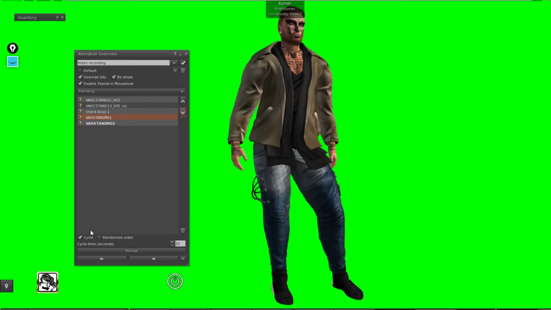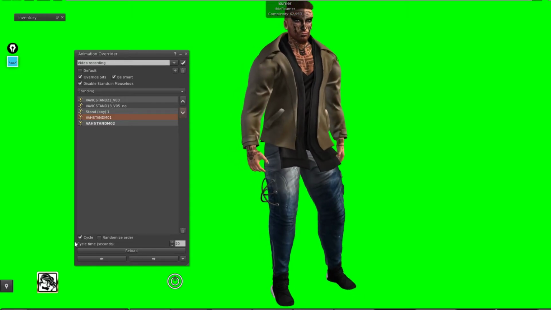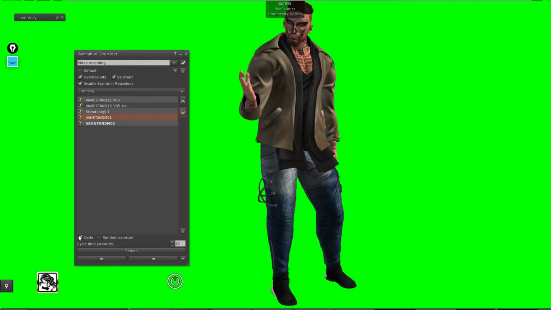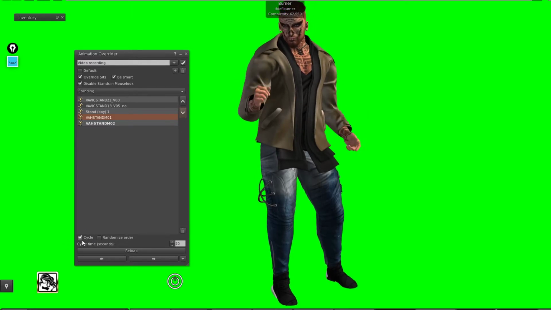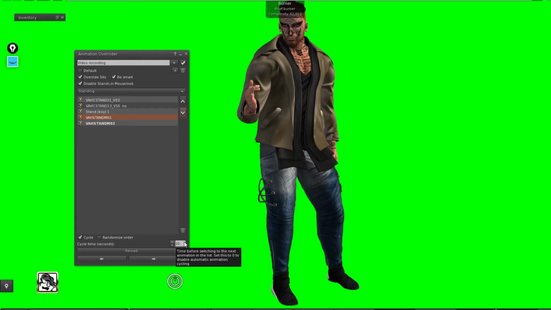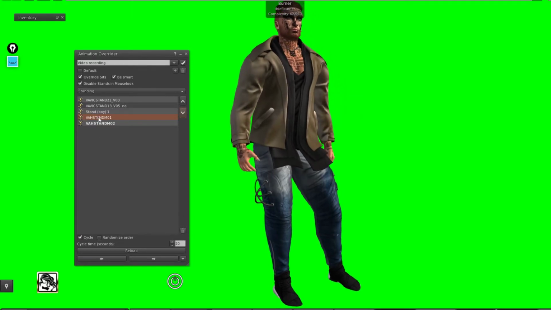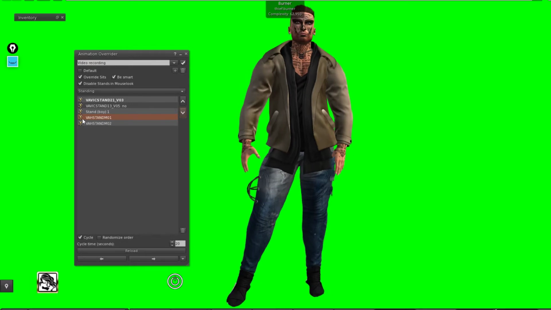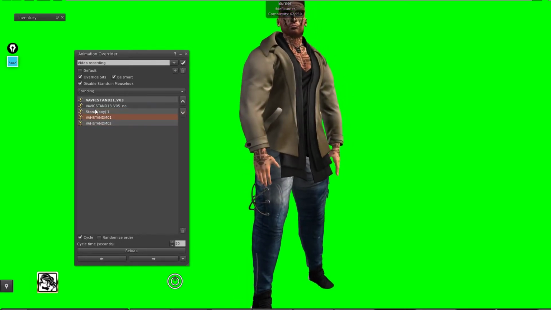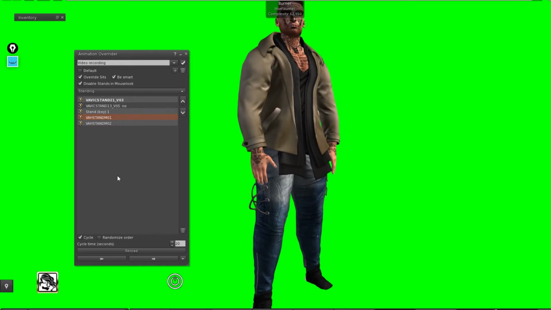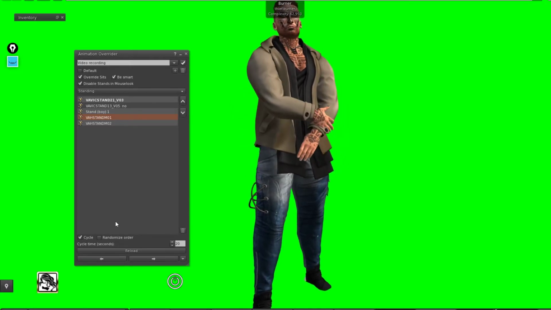Then you have the cycle here. You can choose how many seconds for this animation to occur. So you can just pick that, and just you can set the time for how many seconds you want the animation to go. And also with the same thing, you can delete. So this is the recycle bin that deletes only the selected animation that you have here. You can just drag it and just throw it in the bin. It's gonna be taken off.